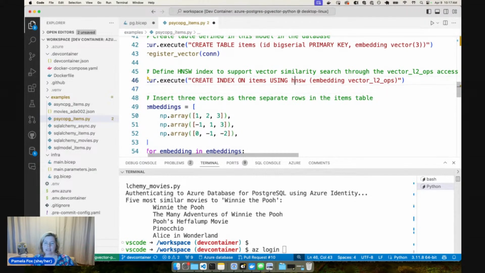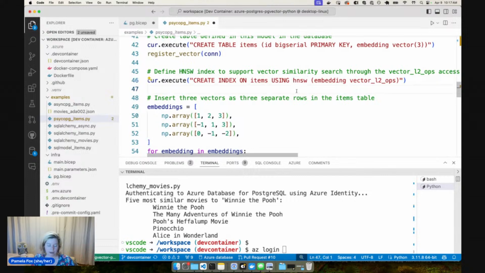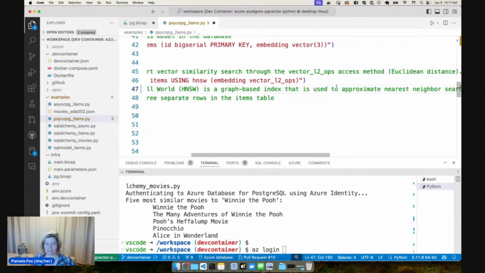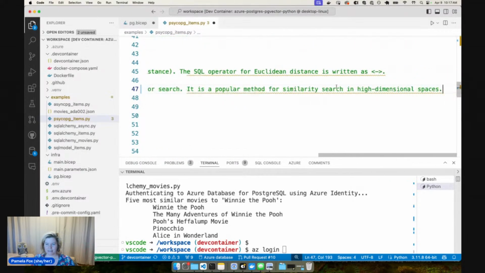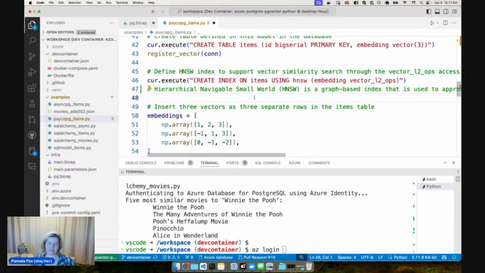This one's using HNSW, which is a popular indexing algorithm that stands for hierarchical navigable small world. It's a graph-based index used for approximate nearest neighbor search, a popular method for similarity search in high-dimensional spaces. There are some great resources online on YouTube and GitHub that explain it more. So that is a very popular index.